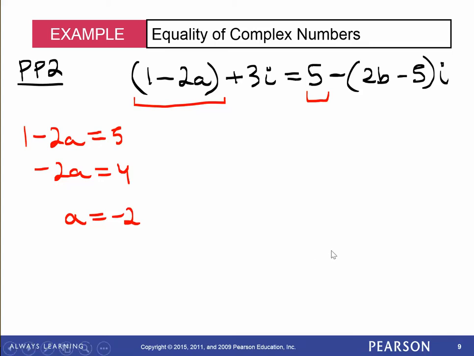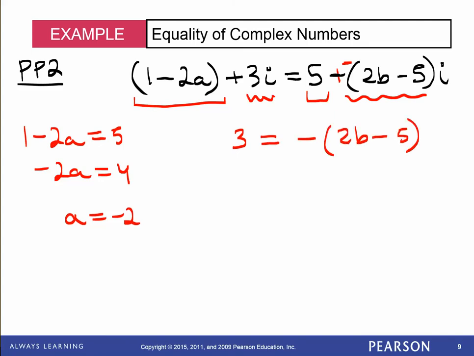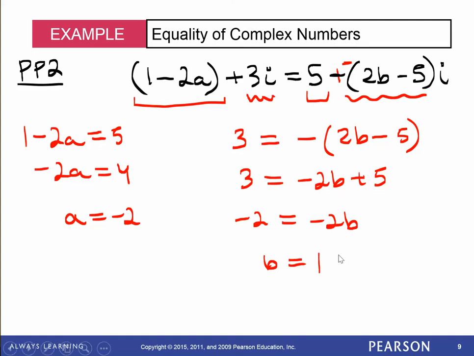If these two are equal to each other, the imaginary parts would have to be equal to each other. So the only thing is, since it's subtraction, technically there's a little negative there. So how about 3 equals a negative 2b minus 5? And again, a little bit more abstract than we did in algebra. Why do you subtract? Because there's subtraction in the problem itself. Oh, not plus? Oh, so I made it into a negative. Alright, distributing the negative, subtracting 5, divided by -2, leaves us with b equals 1. So there it is. A would have to be -2, b would have to be equal 1 if these two guys are equal to each other.